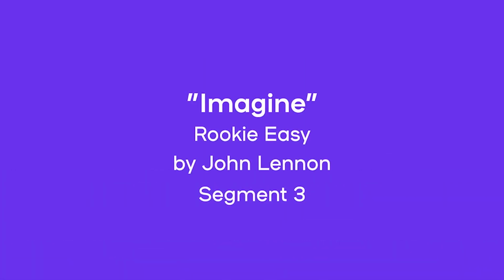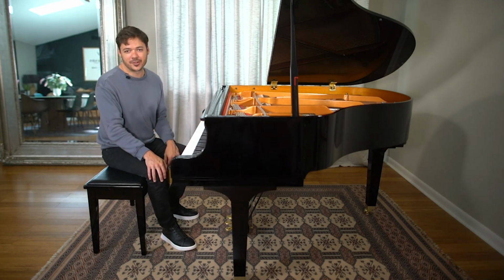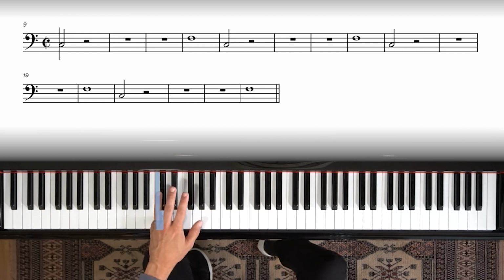Now we're going to be focusing on the left hand, so let's give our right hand a break, and let's learn the left hand for this verse. Now, just like the right hand, the left hand too is going to be in one hand position for this entire arrangement. It's not going to be the same position though. The right hand was here. The left hand is going to start its first note on a low C right here with our 5th finger. So 5 on C, and again, the rest of our fingers will just fall to the right. So 4 on D, 3 on E, 2 on F, and 1 on G.